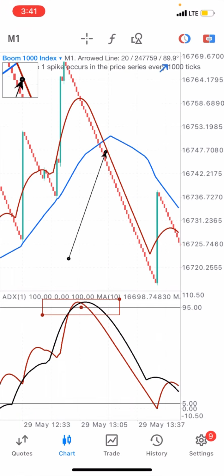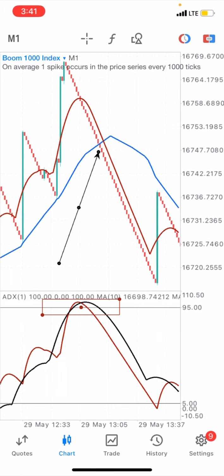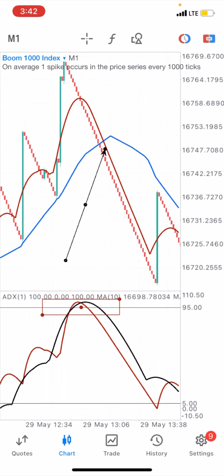Remember, I said you are buying the Crash 1000 market and you're selling the Boom 1000 market. So for the sake of this video, this is the Boom 1000 market. So we want to be selling right after the crossing. What I usually do is I allow the candlestick that crossed to close properly. Once it closes, I can go ahead and make an entry. Or sometimes I like the second candlestick on this 1 minute time frame here.